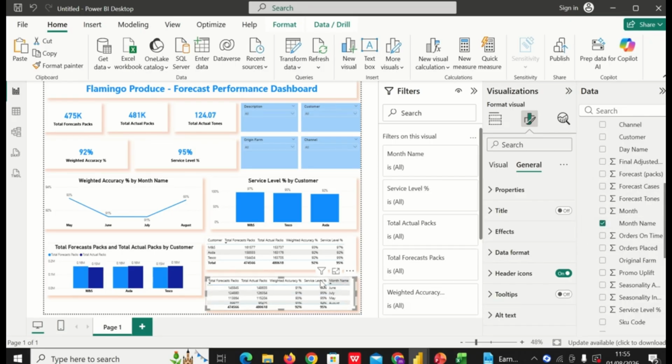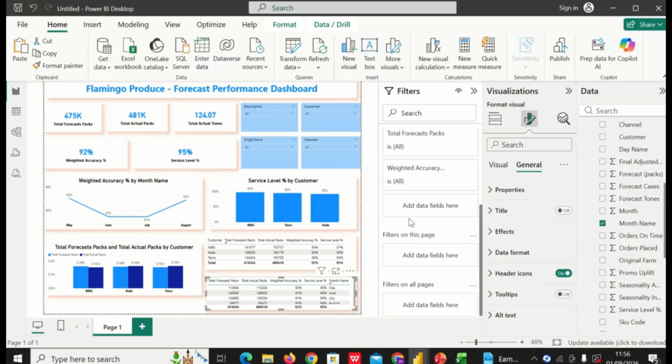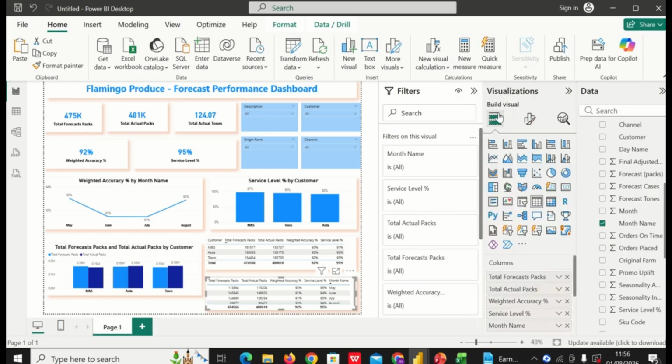Yeah, let's put it here. Yeah, let's put month name here.